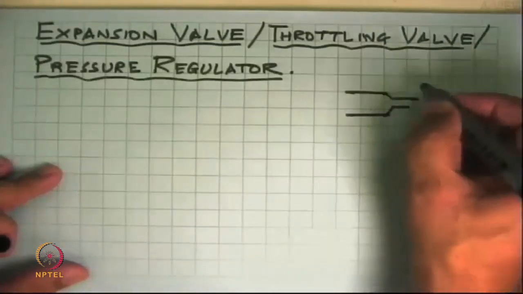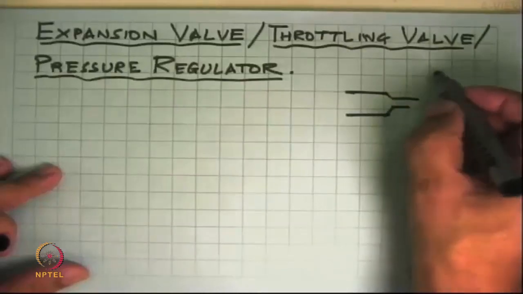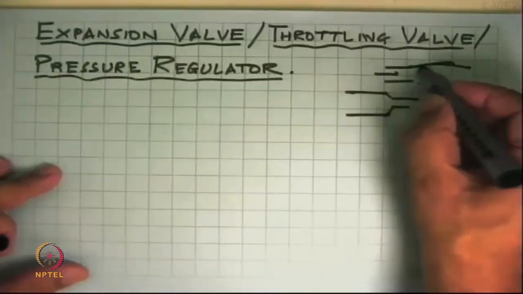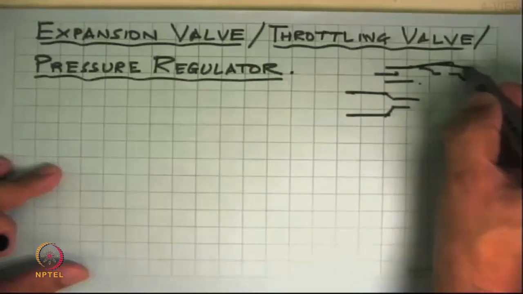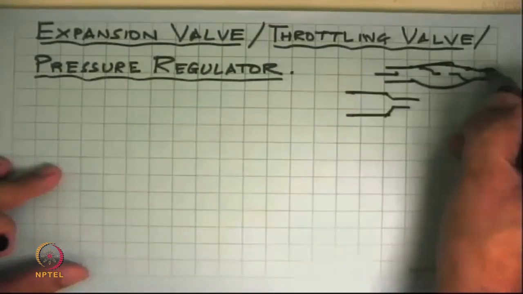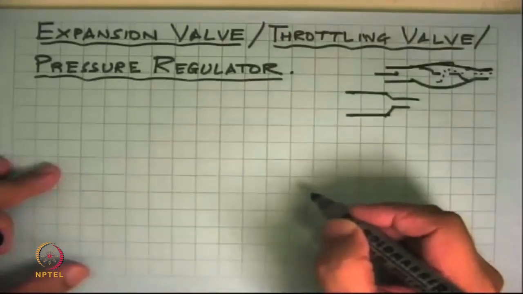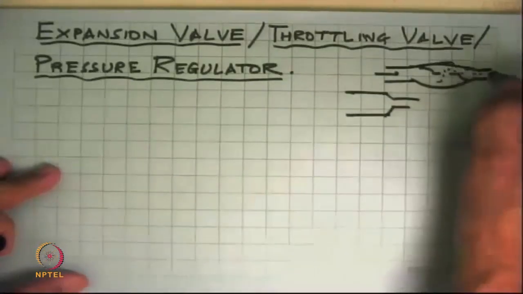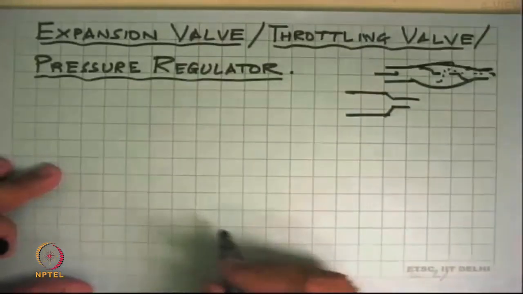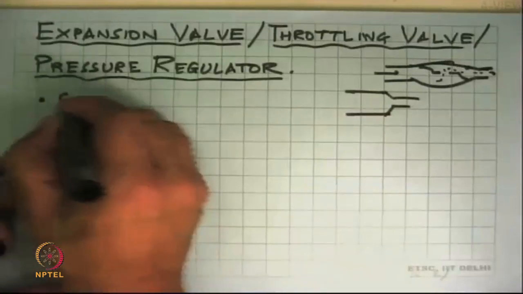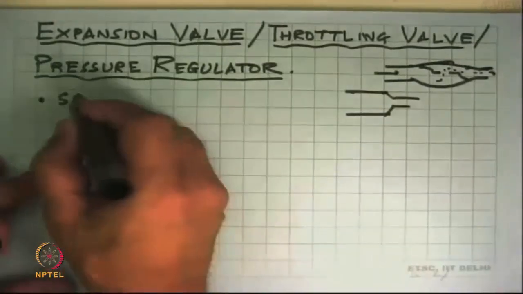and this flow could be passage through a valve, which means that there is a body into which it enters from one side, and we have a small constriction there. As the fluid goes through this, there is a big pressure drop, and that all happens over at the outlet. This is a small device, so what one does is that we assume that this is a steady state system.